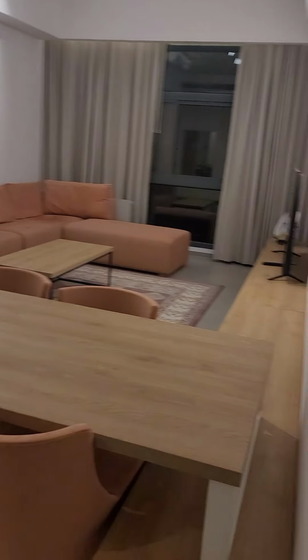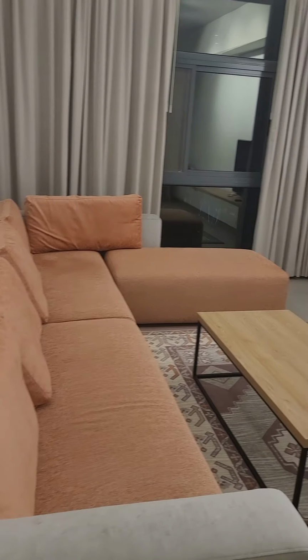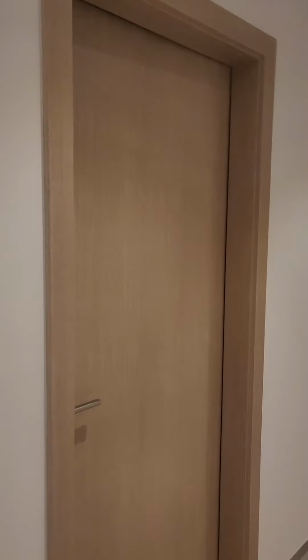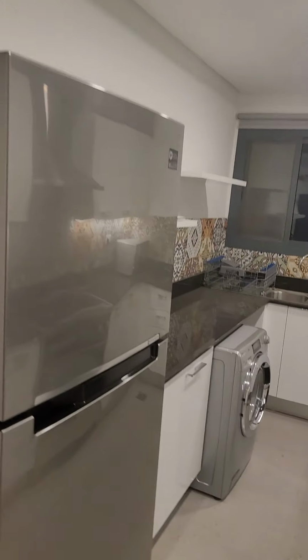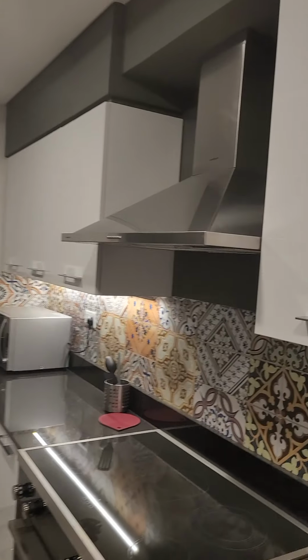Another layout, I like this color too. Oh, I love this color, pinky. Another layout, this is the two bedroom apartment. I mean, this looks a little bit newer. Okay. Two bedroom. The hall isn't bad. So the kitchen, I like this one. The kitchen is closed, that is even better. It's not an open kitchen. So at least. Oh, this is beautiful. This is beautiful as well.